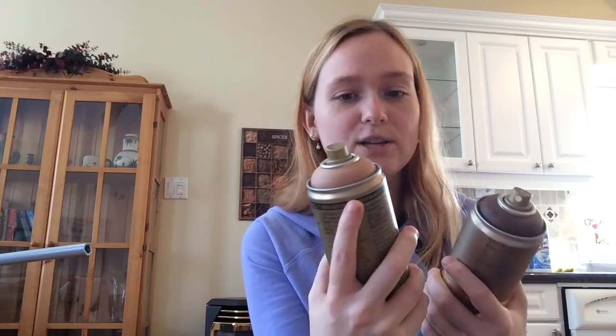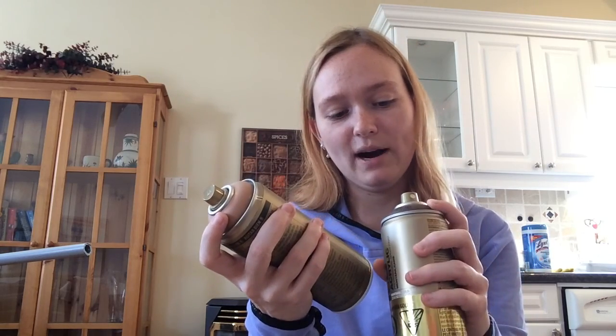It is up to you. I just like acrylic because it dries faster, and I find that there's more color varieties. So what I am using is a darker brown for the majority of it, and this is cocoa colored, so a darkish brown. It's supposed to turn out like this.